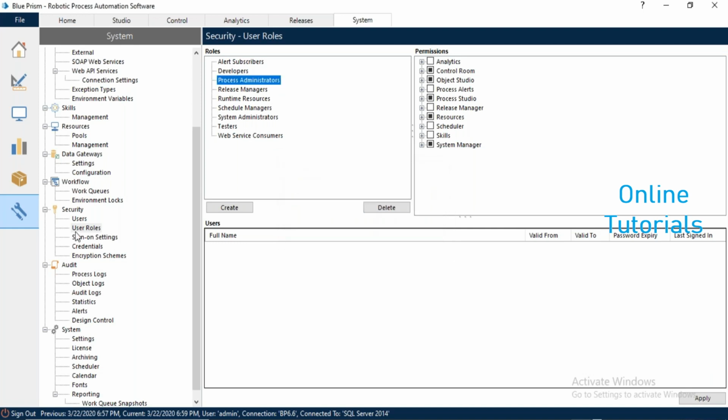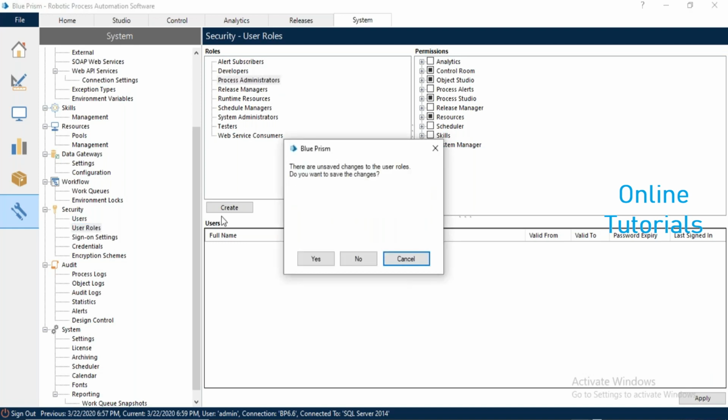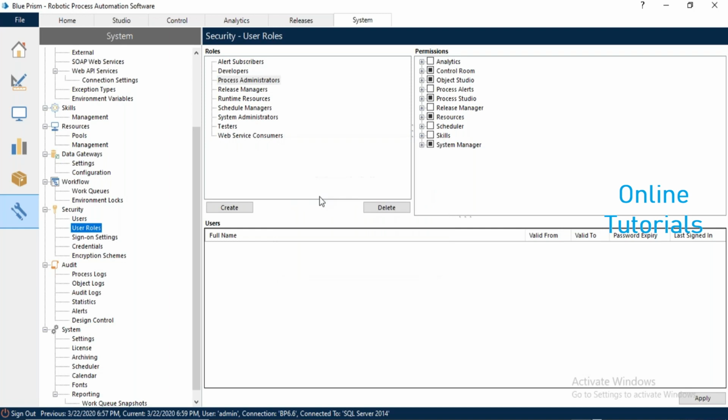But just remember, before deleting the user, if I delete this role, you will not be able to delete that, because it is already assigned to a particular user. So you have to delete the user first, and after that you can go for the role. So this is basically the concept of how we can create the user. Is it clear? Yeah.